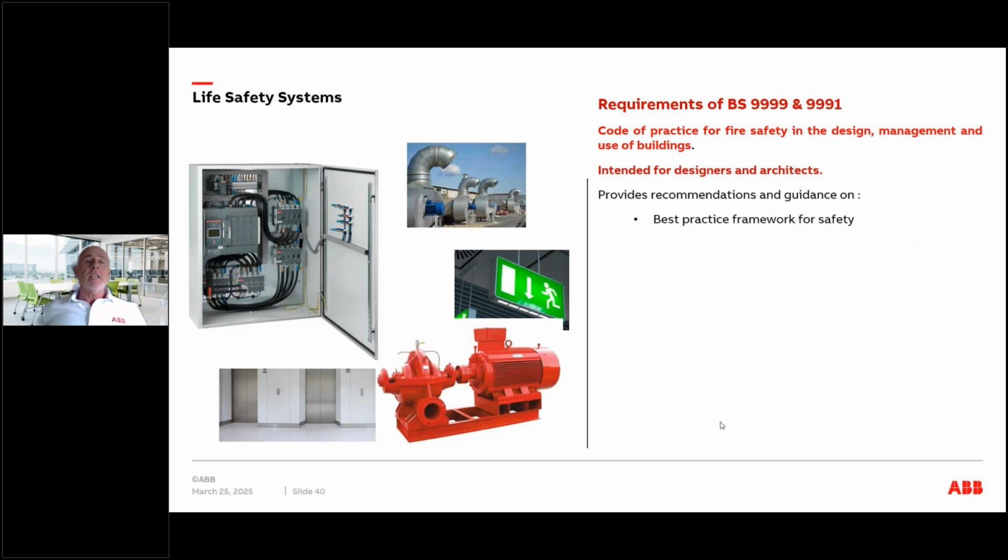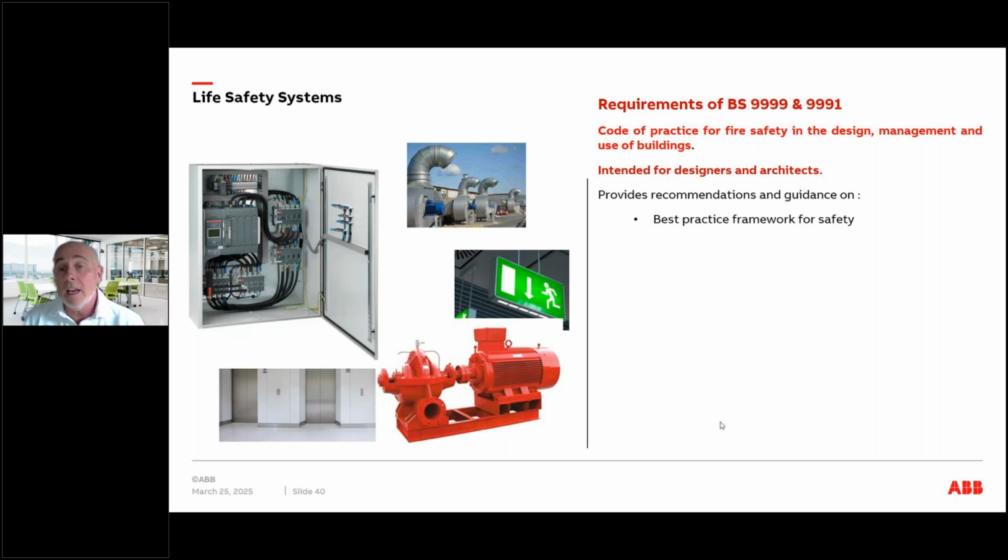So under the life safety systems headings now, there's certain requirements. Again, this is not a product standard. This is more of an approved code of practice, I guess, management. So BS 9999 and 9991, a code of practice for fire safety in the design, management and use of buildings. These are documents intended for designers and architects.